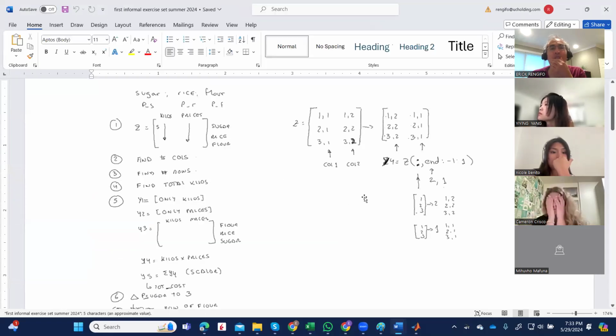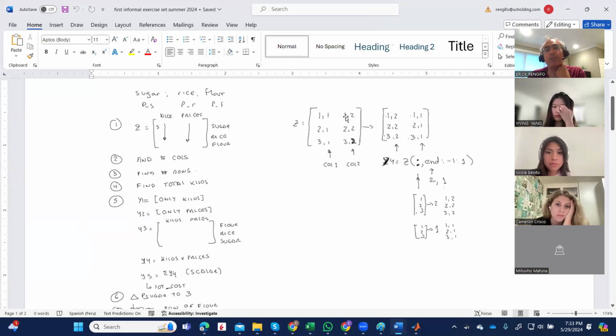Yeah. So let me explain this. This is one of the things you need to do for our next class. You have this matrix. This is my Z value. So this is 1.1, 2.1, 3.1, 1.2. I don't know why I used commas here. Yeah, this should be dots, okay?